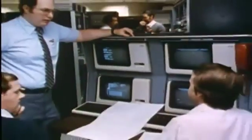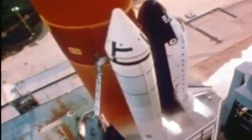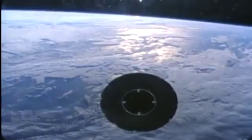Hughes Aircraft Company had to begin the complex task of manoeuvring the satellites into the right position so that retrieval could be possible at all. This required the two satellites to be positioned in a precise orbit and at a precise time to rendezvous with the shuttle. On November the 8th, 1984, the shuttle and its crew of 5 set out to rescue Palapa and West Star. Palapa was there. Hughes Aircraft Company had lived up to its end of the bargain.